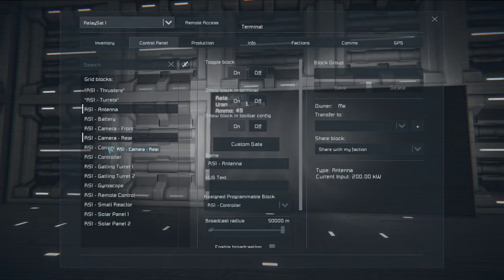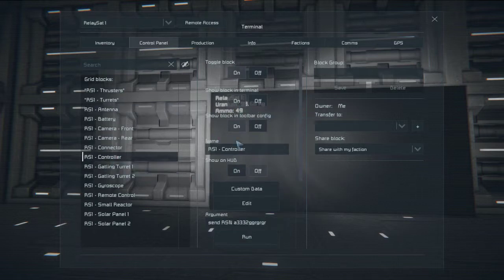I go to the relay sat and just turn off the controller, because the controller is the one sending the message. If I turned off the antenna, I'd have to go out there and turn it back on. But I'm going to have to go out there anyway, but this will just show you easier. So I turned off the controller, and now that the message is getting stale, it starts to show you just how stale it is. And it's a little more than a second, because there's actually 60 ticks in a second, and we're doing every 100 ticks. So, I mean, you can get an idea of how long it is.